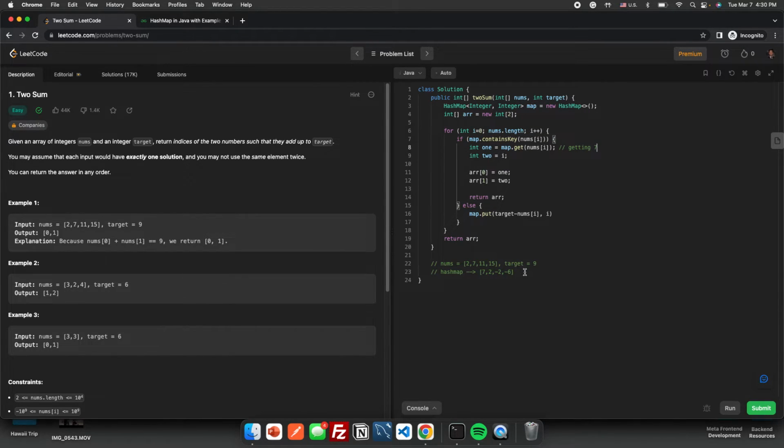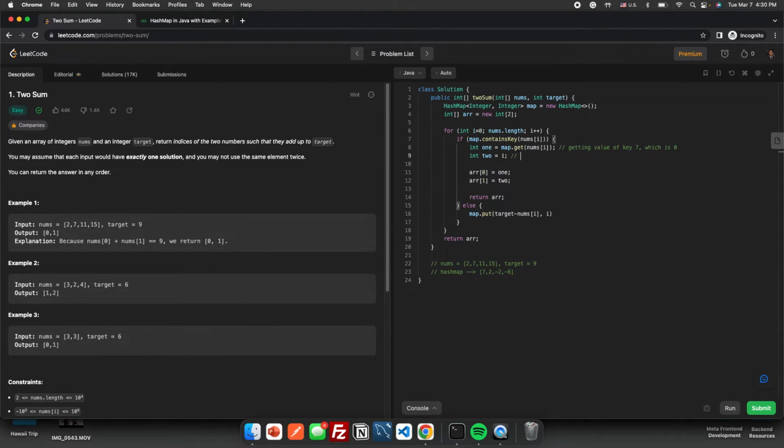And 7 in the hash map value is just 0, right? So getting the value of key 7, which is 0. So this one should be 0, and then this one's just the current position. Because I'm iterating through the nums array, the current position is 1.